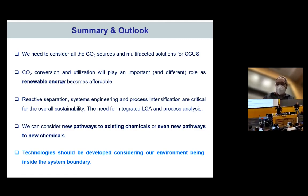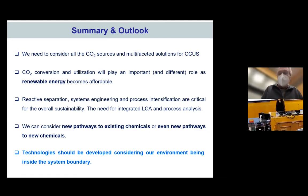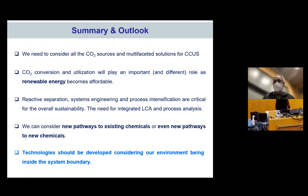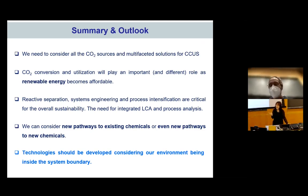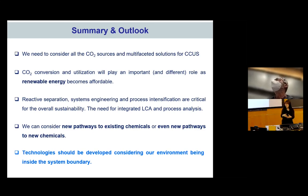I don't know whether some of you know, there is something called 45Q. That's a tax credit in the United States. We already started this. For per ton of CO2, you get about $35 to $50 per ton of CO2. It justified a lot of this transformation. So there are a lot of startup companies doing this, but not at large scale yet.